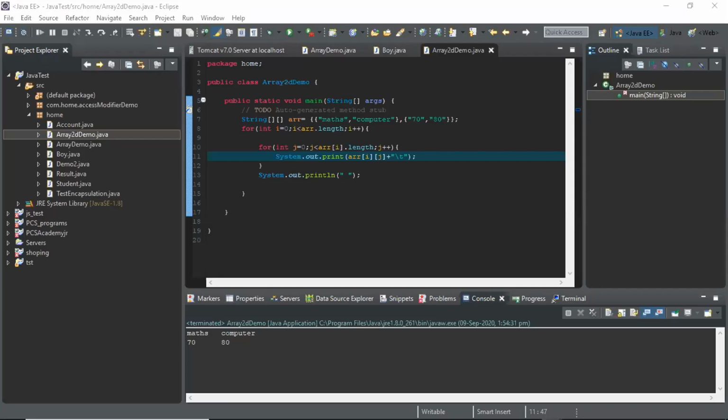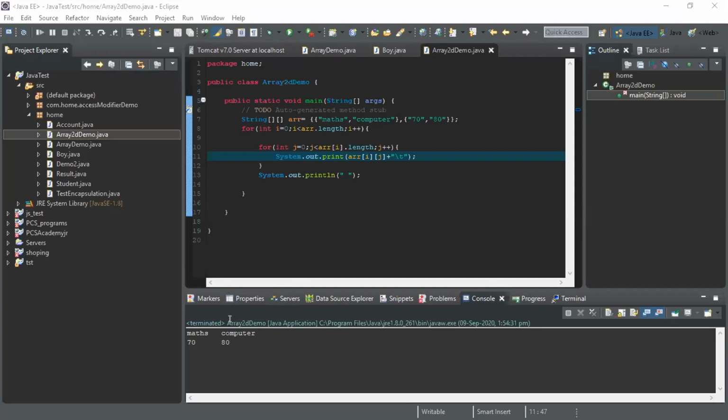Can I share, ma'am? Yes, share. I've taken an array with subjects maths and computer and the marks in the second row.